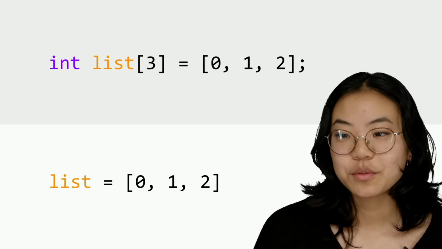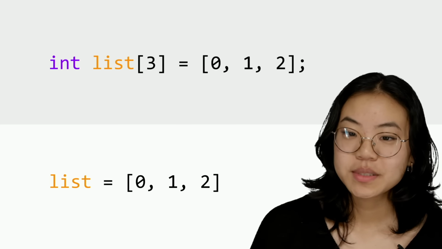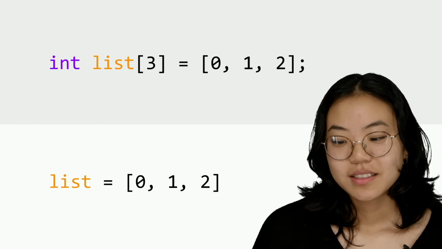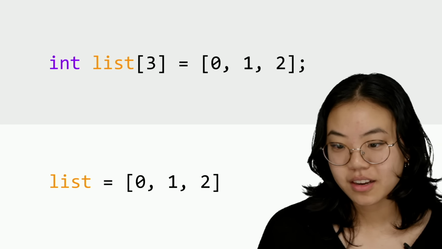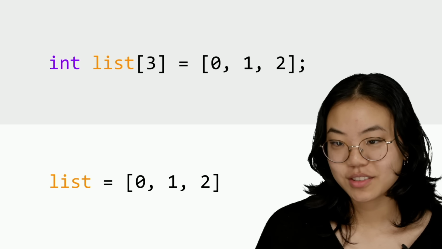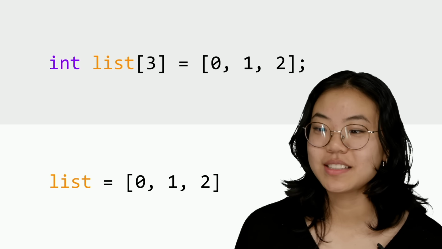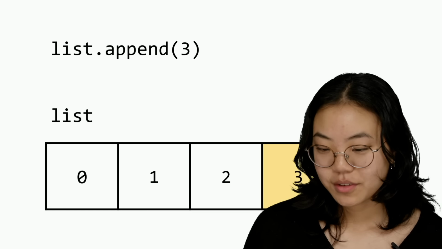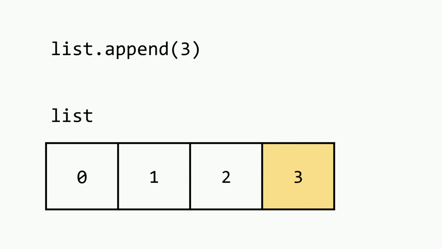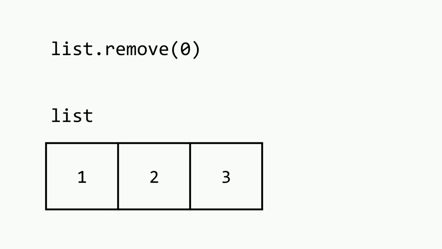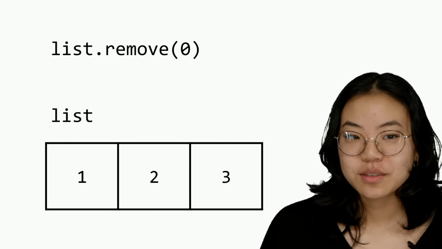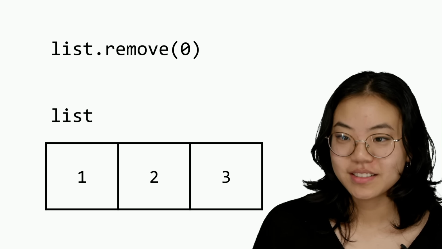So for whatever reason, if you want to store multiple things of different types, you're able to do that in a Python list. You also don't have to specify the length here, as Python knows that it's a certain length, but this length in Python is not fixed as it was in C. And so we actually have these functions that we can use, like .append, where we can append something to the list. You can also remove items from the list. And yeah, so this list is actually more dynamic than a C array.